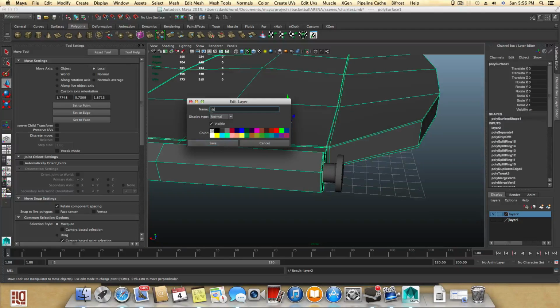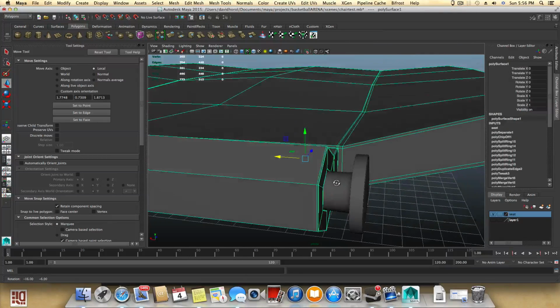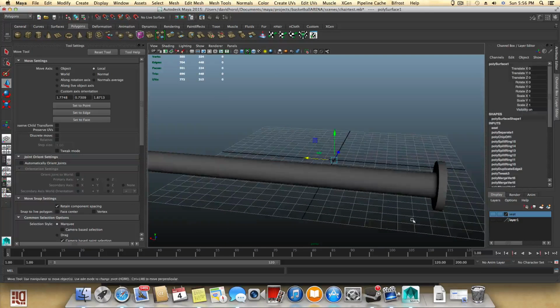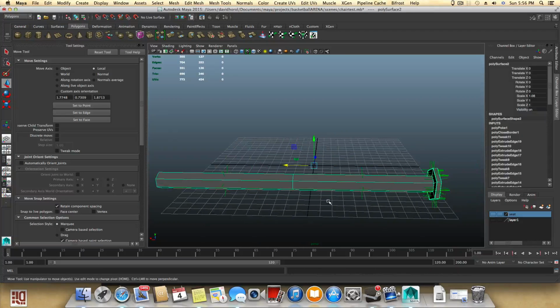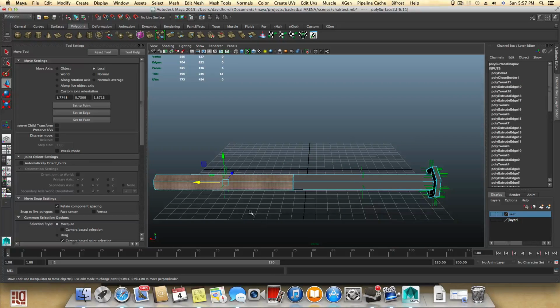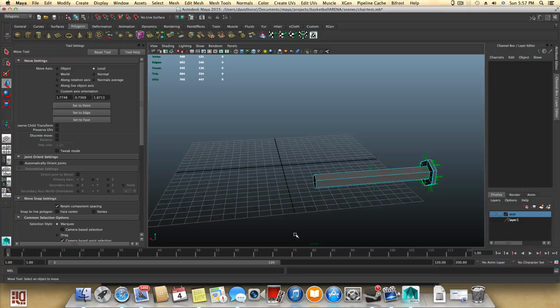I have no idea. Seat is like what the person does, but this is seat. Truly, I have no idea. And yeah, so I can hide this thing, and this will be the last thing I want to do. I want to press 1 to make sure it's on non-smooth preview mode. Right click, choose face, grab all these faces here, delete them, press F8.